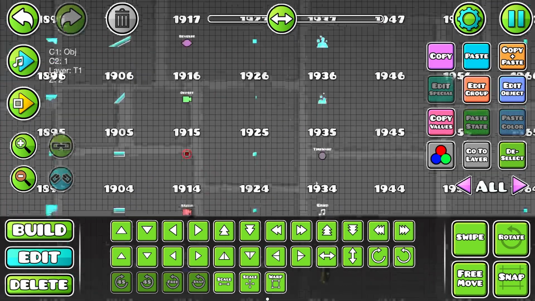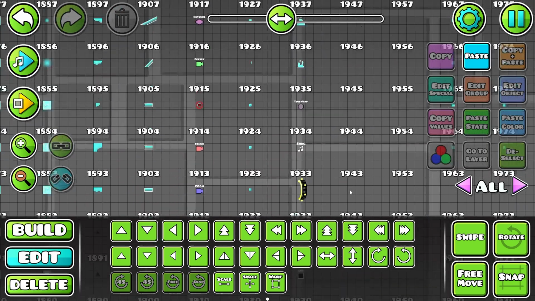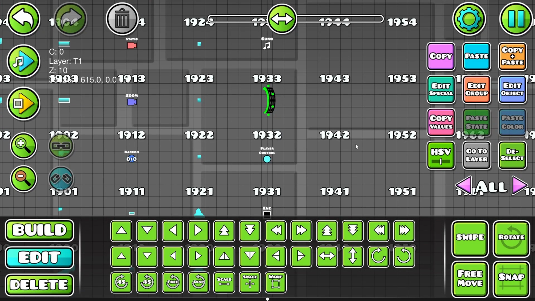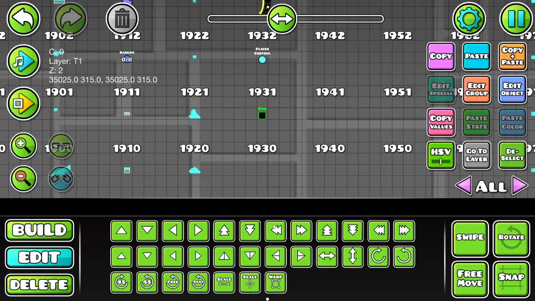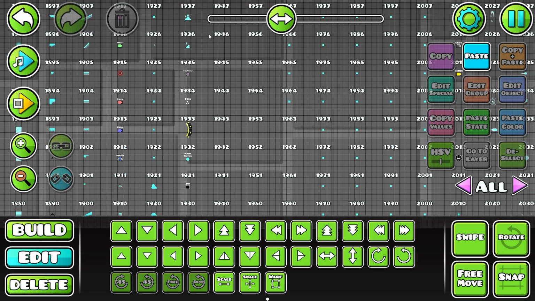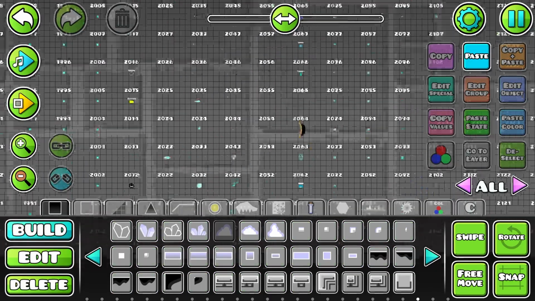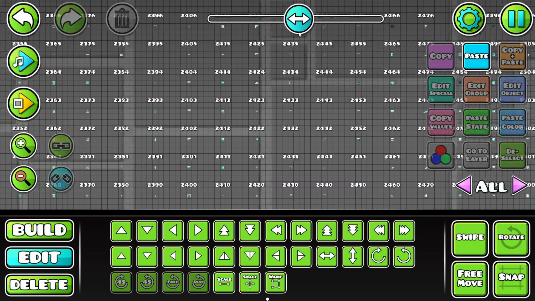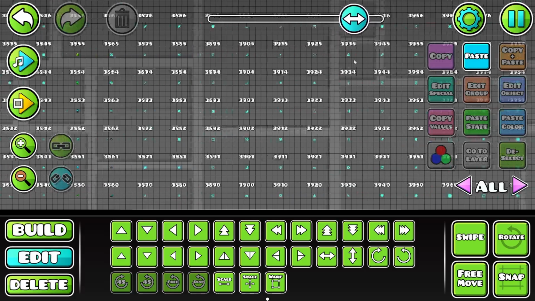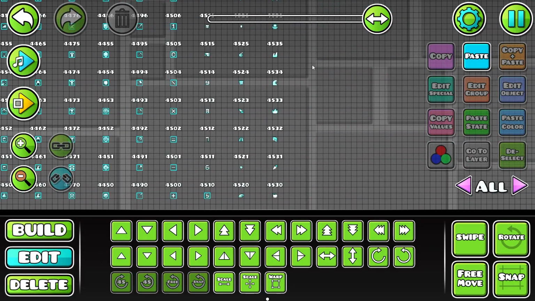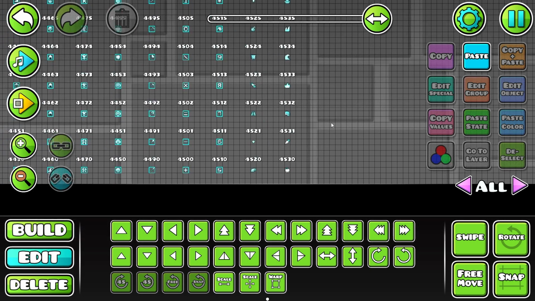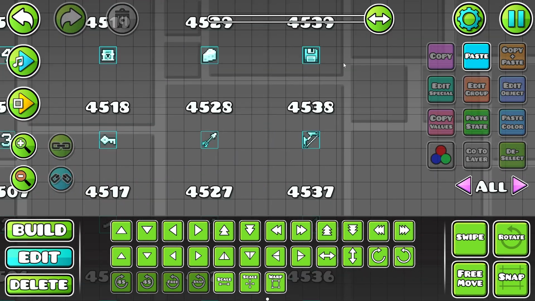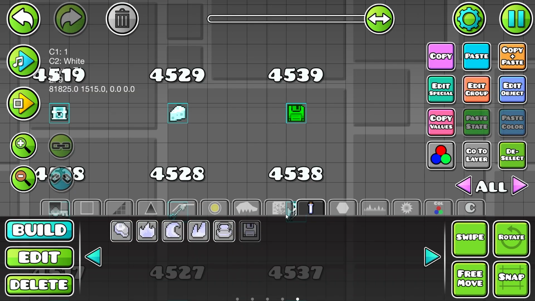Then those guys were added, and then he started adding some random stuff and bushes again. And then there came the song trigger, time warp, and afterwards came the swing copter and the end trigger, which is for the next video. But you can see that a lot of objects were still not used. So yeah, I find this really interesting. And the fact that you can see there were about 2000 objects in 2.1, and 2.2 added all of these. That's like 2,500 more objects. And by the way, the last object that was added to Geometry Dash is this one. It's this save thingy. That was the last thing.